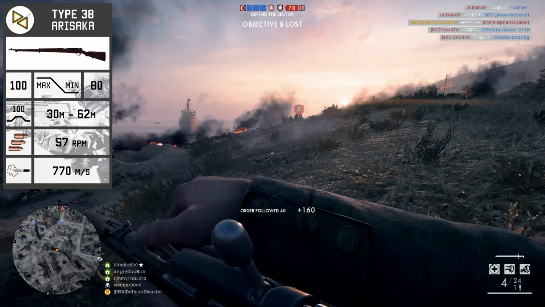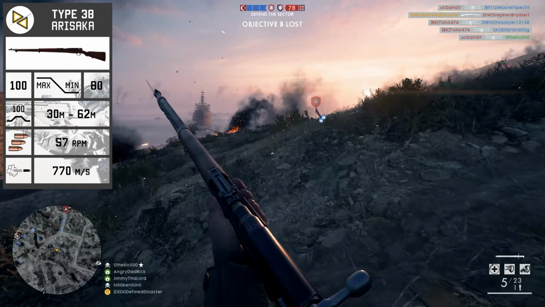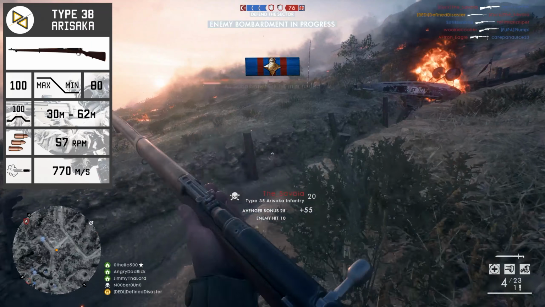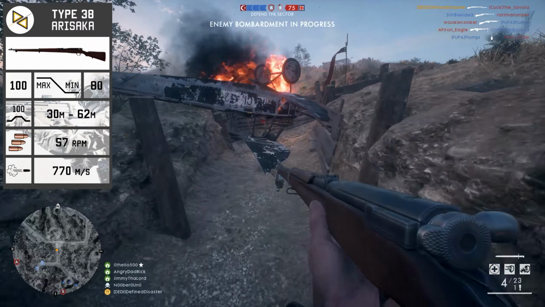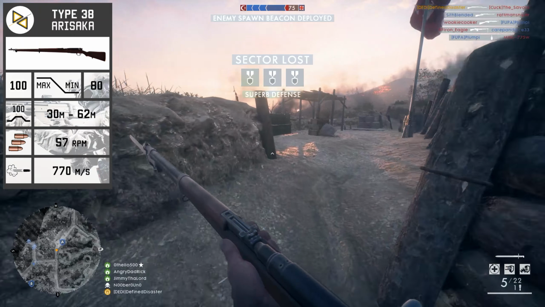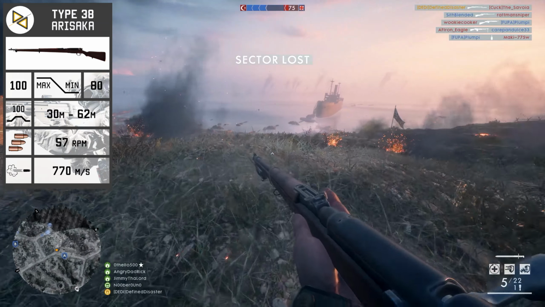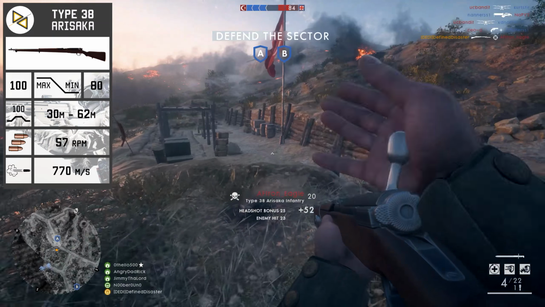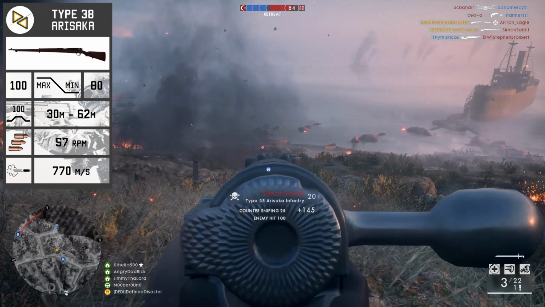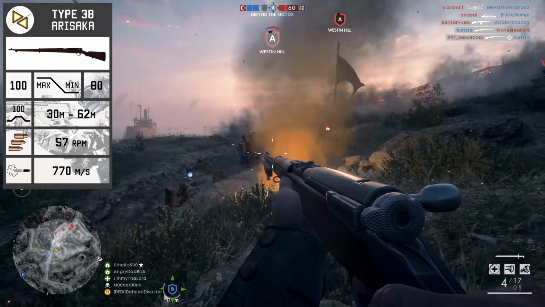Moving from the damage model to the fire rate of this weapon at 57 rounds per minute, it is slightly on the faster side, but nothing that you could categorize as abnormal. It comes with a decent muzzle velocity, yet not great, at 770 meters per second, as well as a lower drag coefficient on its bullet, meaning that this weapon will, despite of course its iron sights, still be able to hit targets at medium and long range, as long as of course your aim is good enough to hit those targets.